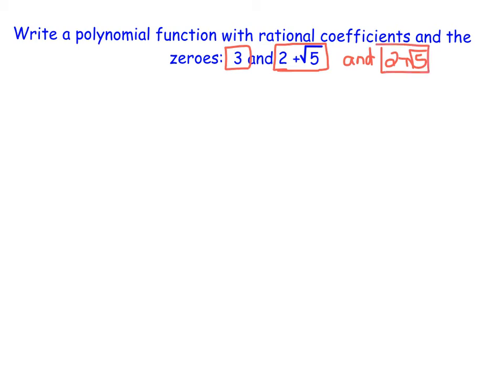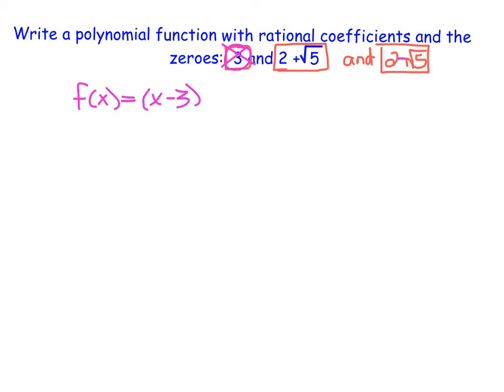Everything that we write in this next chunk needs to account for the fact that we have 3 zeros, including this one that they didn't specifically tell us, that we find using the irrational conjugates theorem. I'm going to start by writing my function into its intercept form, or what looks like its most factored form. Here I know that my zeros are the opposite inside of the function. So this would become x minus 3 because it's going to be the opposite of 3. Accounting for that one is pretty simple, and we've put that in there.